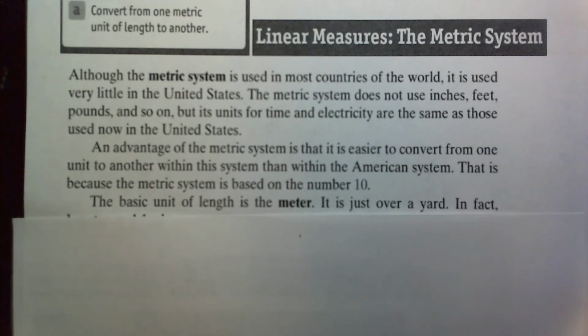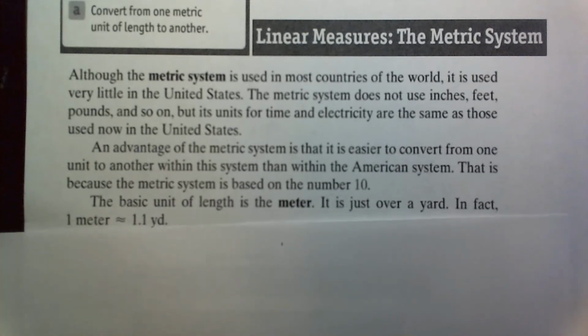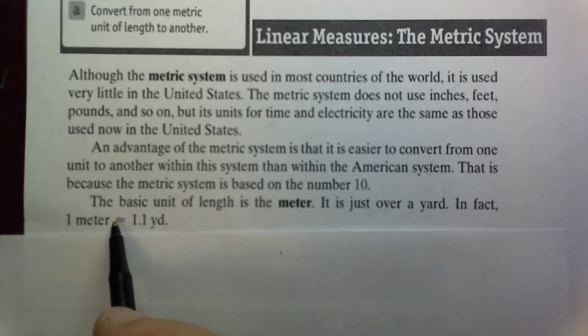So the basic unit of length is 1 meter, and that's obviously a vocabulary word. To get a feel for what a meter is, it's a little bit more than a yard. In fact, 1 meter is approximately equal to 1.1 yards. These two wavy lines mean approximately equal to.